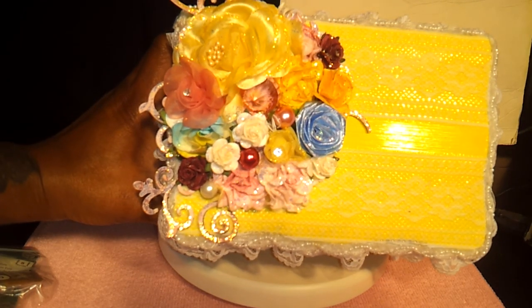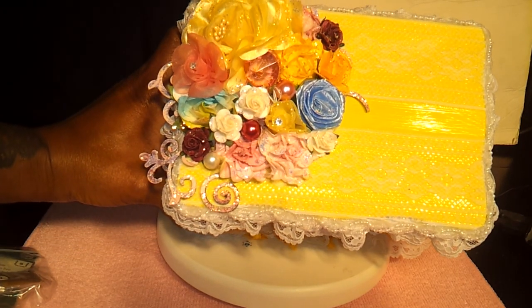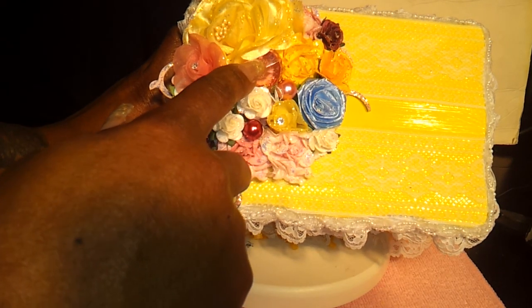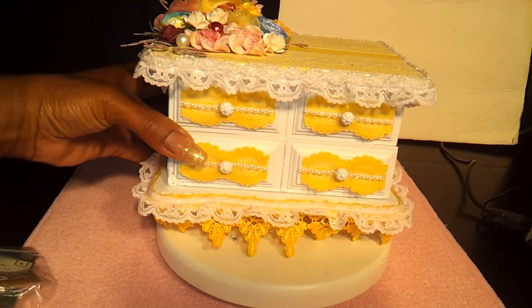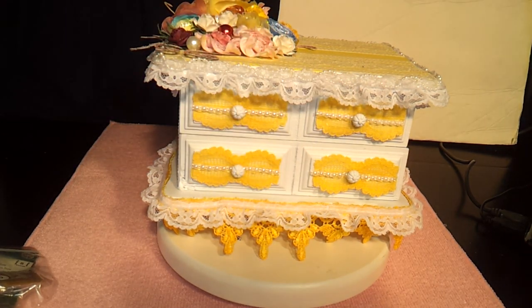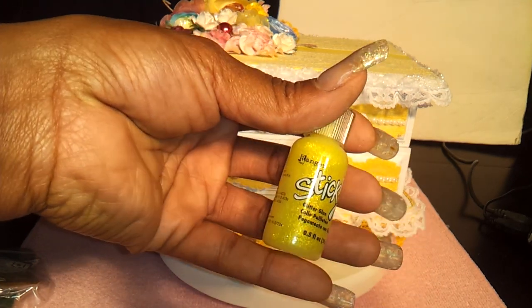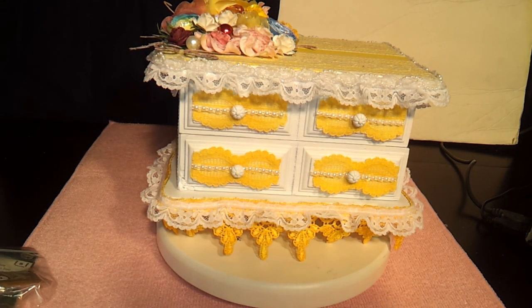The flowers you see on top are all just random flowers from my stash, and I've added some Stickles to them to make them shiny and pretty. I also tucked in a couple of pearls and one of those little diamond baubles right here. I think that's pretty much all I did. For the Stickles on the flowers, I used some of this diamond dust, and on the yellow flowers, I used some of this one. It doesn't have a color, but it's just yellow.